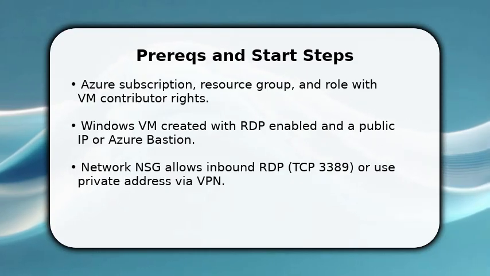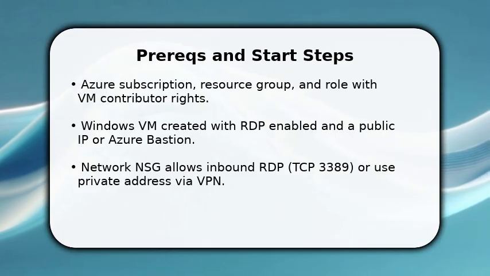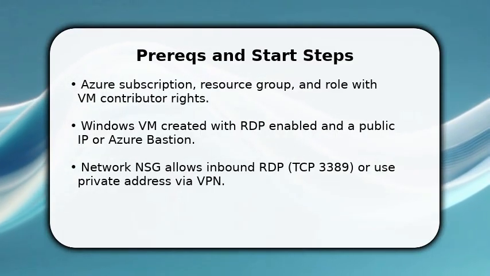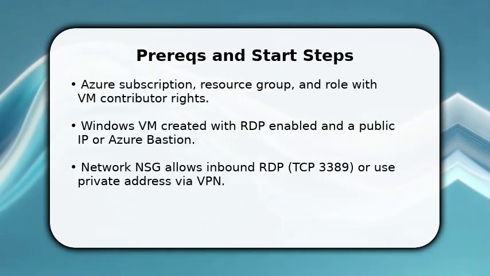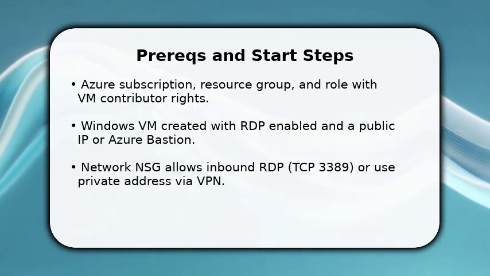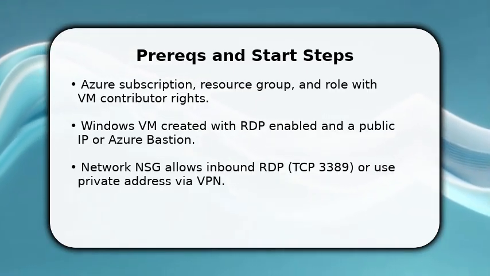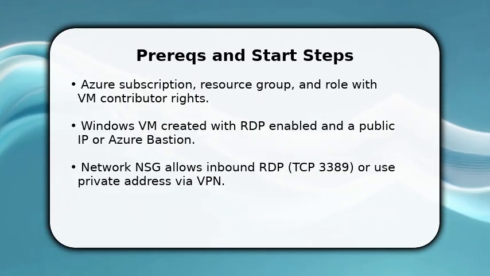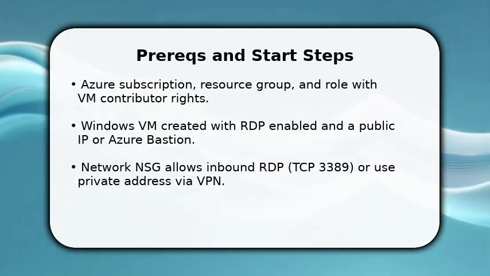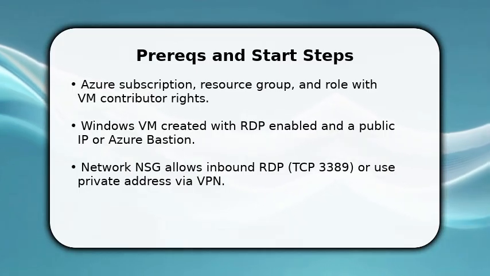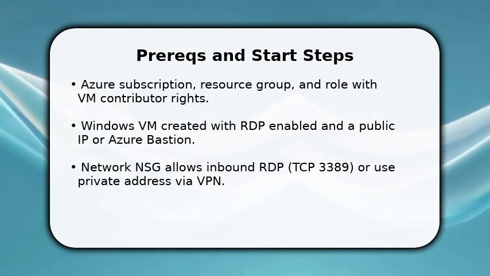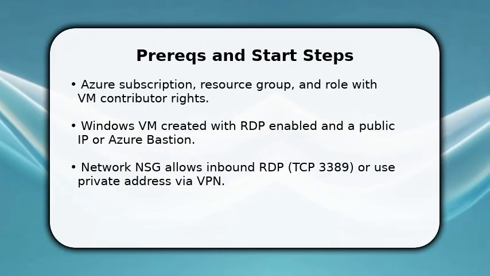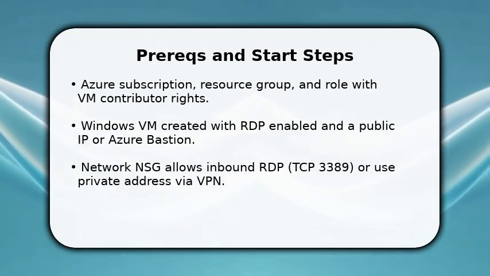You begin by confirming prerequisites: subscription access, a Windows VM, and either a public IP for RDP or Azure Bastion for secure access. Next, locate the VM in the portal and verify its power state is running. Make sure the network security group has an inbound rule for TCP 3389 if using RDP. Otherwise, ensure your VPN/Express route connects to the VM subnet. Once these checks pass, gather the VM's username and password or your SSH/key credential for the next step.